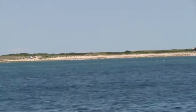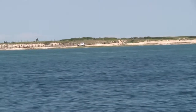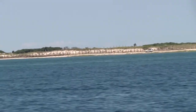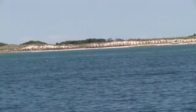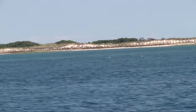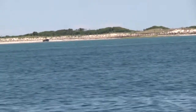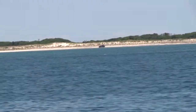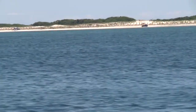Here we're looking at Saquish Beach, which connects from the Gurnet Point on a spit of land that extends well into Kingston Bay, Duxbury Bay, and Plymouth Harbor. Saquish is an American native name, which allegedly means place of many clams, many oysters, or what have you. Very popular summer residence for many people. I know a few people live out here during the summer. Very private community. It's highly restricted, unless you're a friend or a relative or a guest. Yeah, they prefer you stay away.